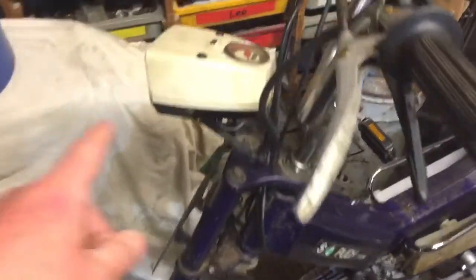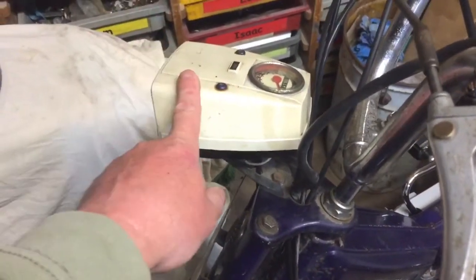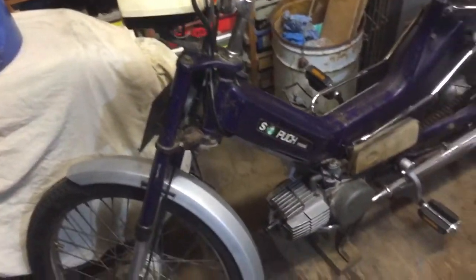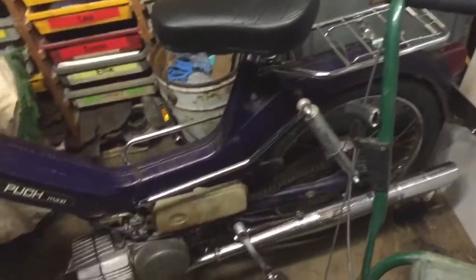Oh, the light came with the... I said I bought a new edition, and the light did come with that, so I used the light off of that, but my original Speedo, I fixed all the lights and everything. Fixed the back light. I had to do a bit of welding.